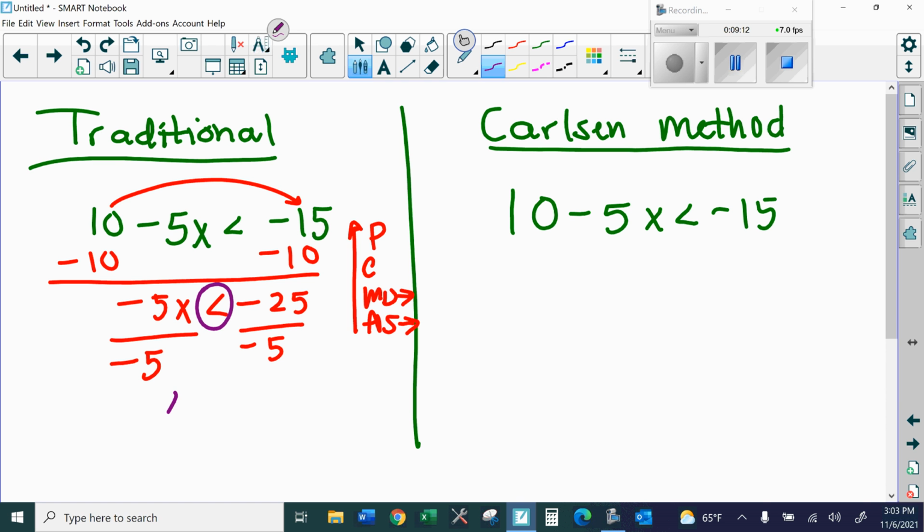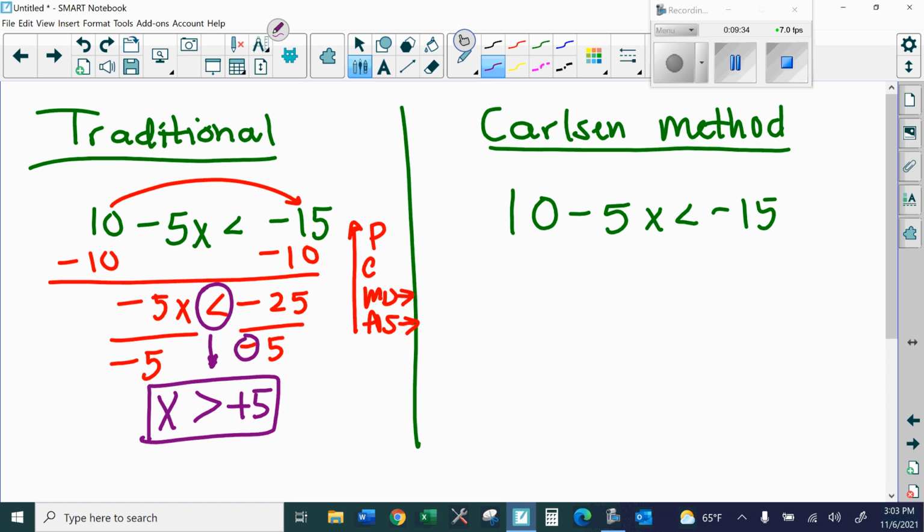So yes, you get 1x, but now you have to remember to switch the inequality sign. And you have to remember a negative over negative is a positive. You can't forget this negative down here and put negative 5. You have to remember negative over negative is positive. Okay, so this is the correct answer. But now you're having to remember to switch the inequality sign on top of the other basic errors.